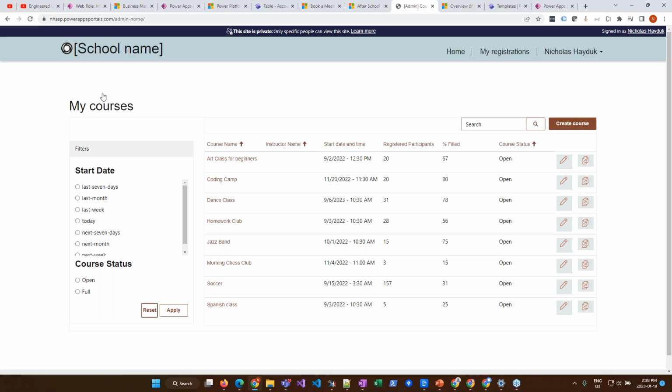Whereas for the general public, where you may have hundreds, thousands, tens of thousands of users that you just can't realistically train, and where the interface that comes with the lists and forms functionality may not be quite what you'd want it to be, that's where they rely on a lot more custom JavaScript, the web API, PCF controls, that sort of thing.